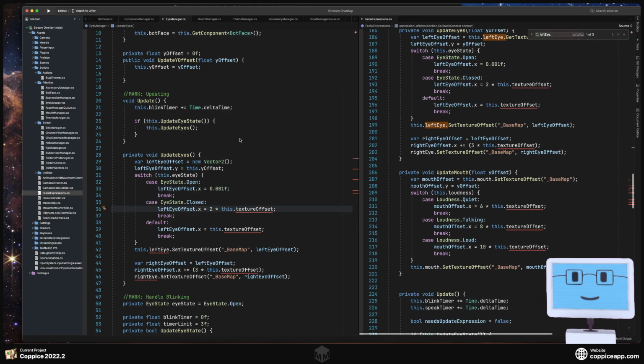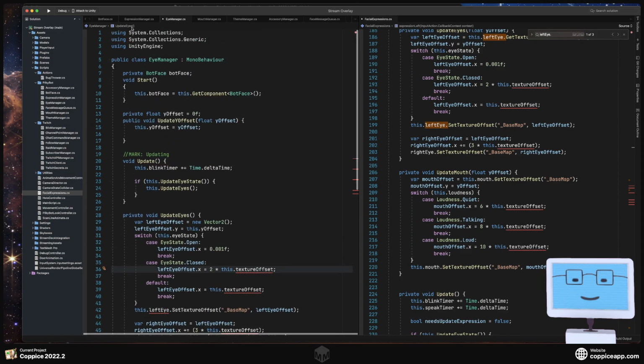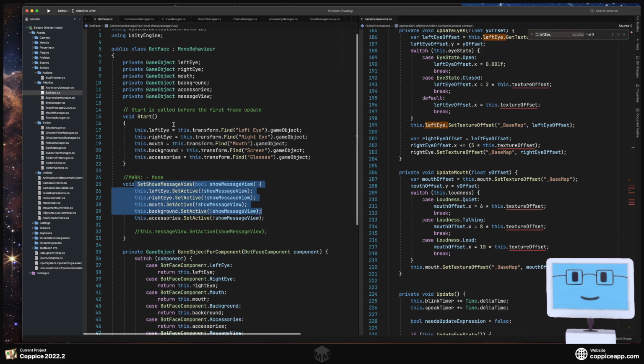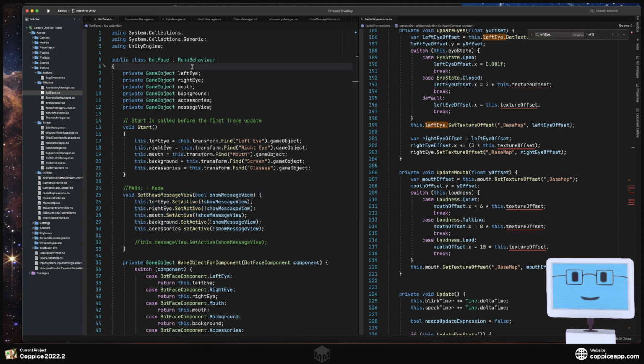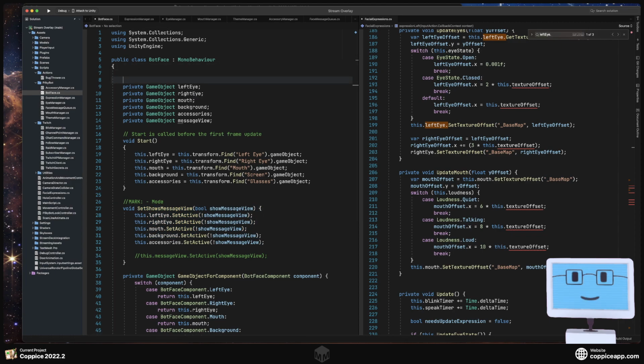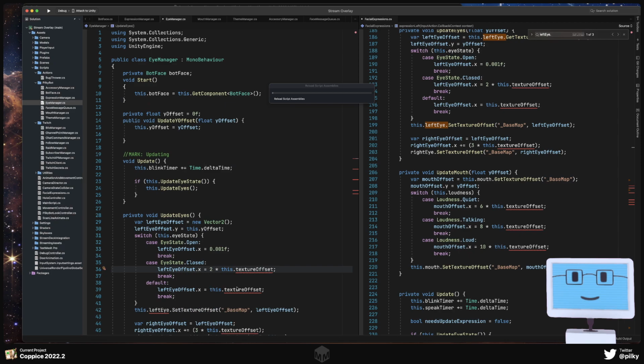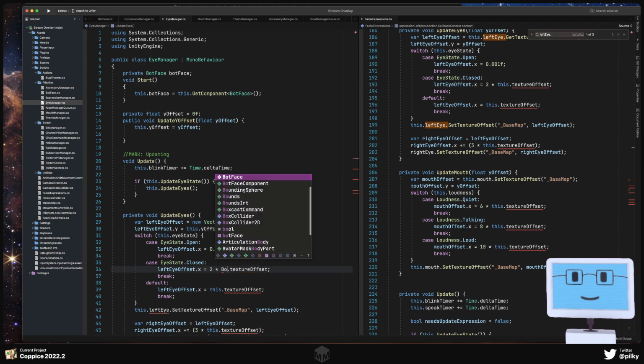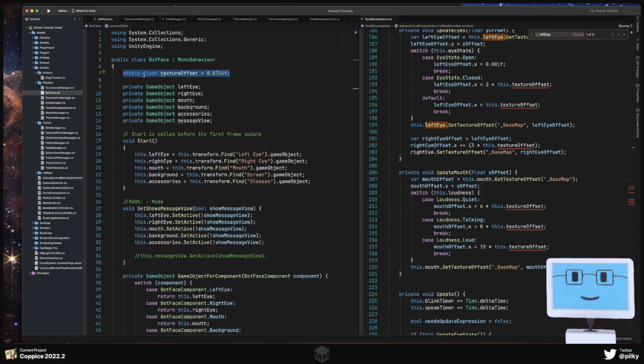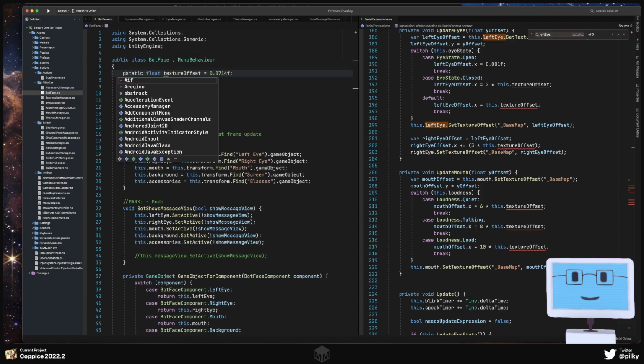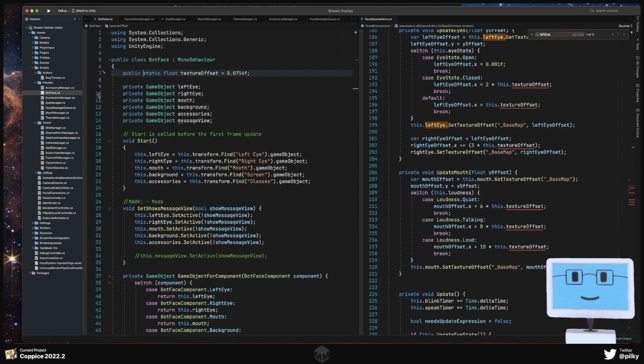That is a very good point because we need that there. So what we'll probably do is, can we do a static float texture offset, bot face, and then can we do bot face dot texture offset? That needs to be public, doesn't it?